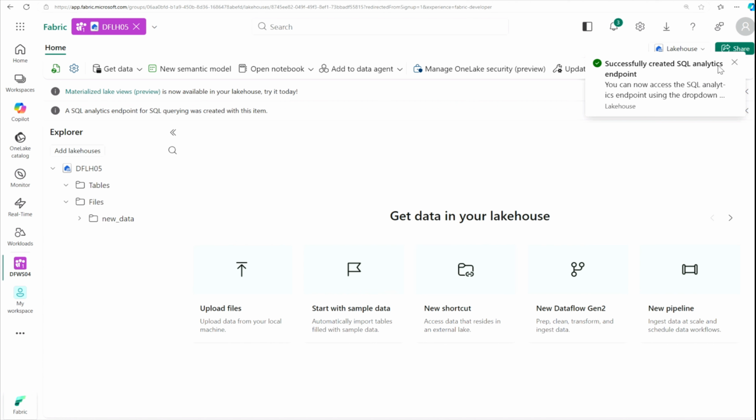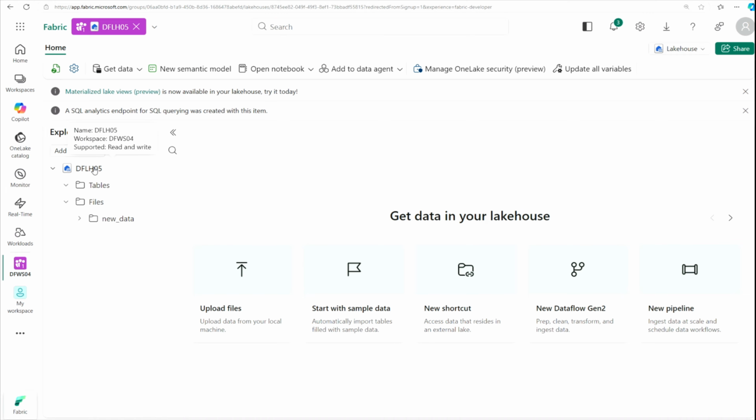So now we are going to create a pipeline. So let's go back to here, where you see the get data menu, and there is an option like new pipeline. So click that new pipeline.